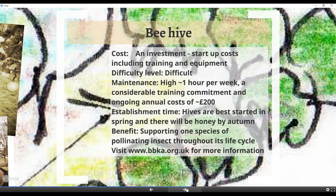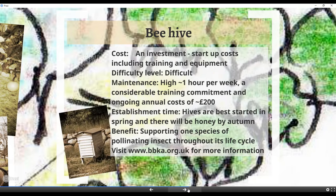So a beehive is another possibility for increasing pollinating insects in your grounds. Perhaps rather than running a hive yourselves, you could offer your space to an experienced beekeeper. The British Beekeeping Association, bbka.org.uk, may be able to match you up with a local contact if you head to their map pages. A beehive can be a great real-world learning resource, particularly for science investigations and data handling opportunities. If you do own the hive as well, then there's the opportunity to learn about enterprise and sustainability, looking at the honey produced and the sale of that.